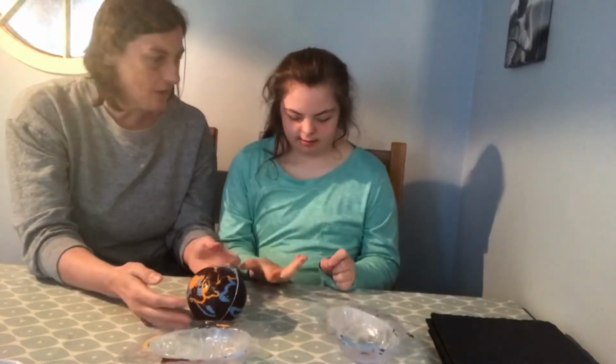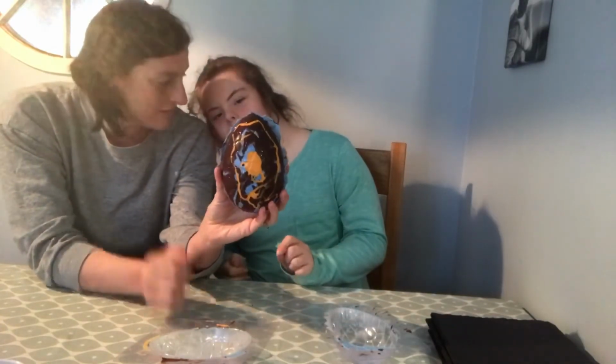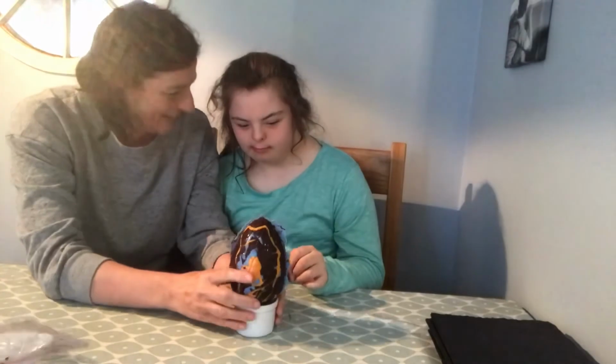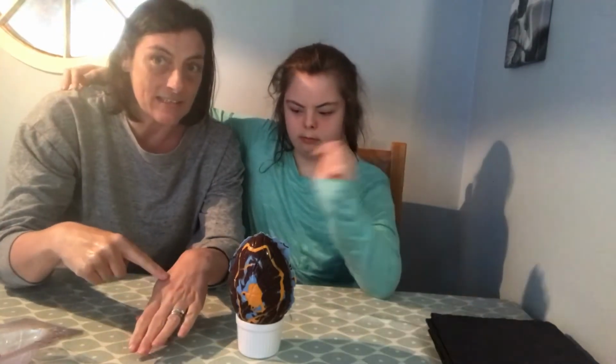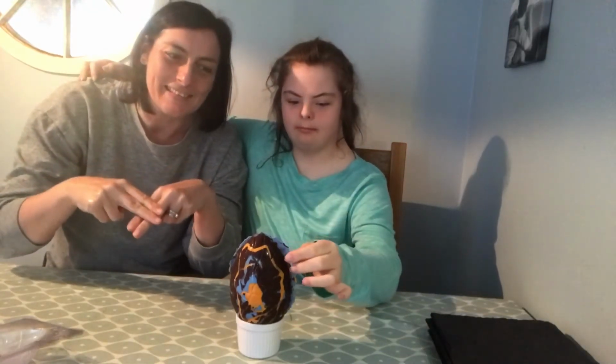And what have we got? Here is our finished egg. I think you'll agree that looks fantastic, doesn't it? We stand it up in this. There we go. So Alice made her first chocolate Easter egg. And tomorrow is Easter Sunday, and Alice looks forward to eating it with all her family. You say yummy. Yummy, yummy.